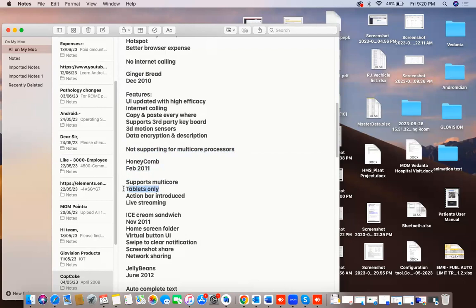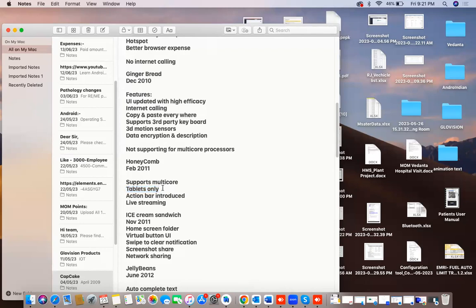Why? Because in those days mobiles and tablets had a major difference. Mobiles had very low configuration, but tablets have high configuration, more space, more screen size, and high resolution.